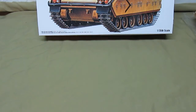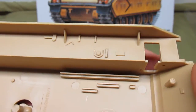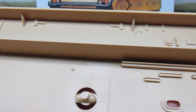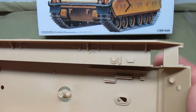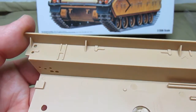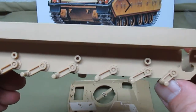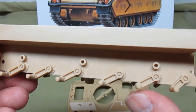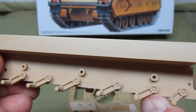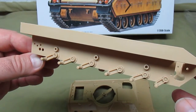Here we have the main hull, done up quite well — you can see different things on the interior and all your locator areas. There might have been holes for a motorized version at one point, but there's no use for those anymore; you can just cover them up. Everything's marked out nicely for locating parts, and then there are your torsion bars, all pre-built into the chassis, which is a nice touch. If you want a diorama you'll need to cut and relocate them to position the tracks, but most builds just sit on a shelf flat anyway.